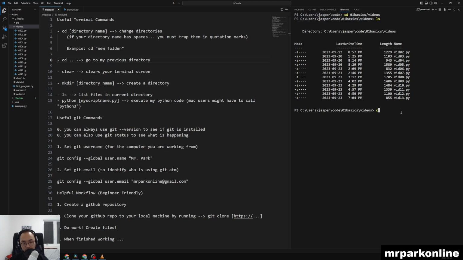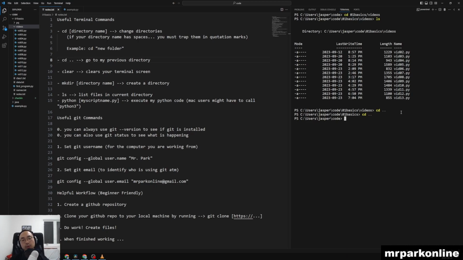Now you're like, oh crap, I'm in this inner folder now. I want to go back. You can do cd and that goes back by 1 by doing cd space double period. That goes back to your previous directory. And if I can run that again, I am now at the starting point of being at my code directory.